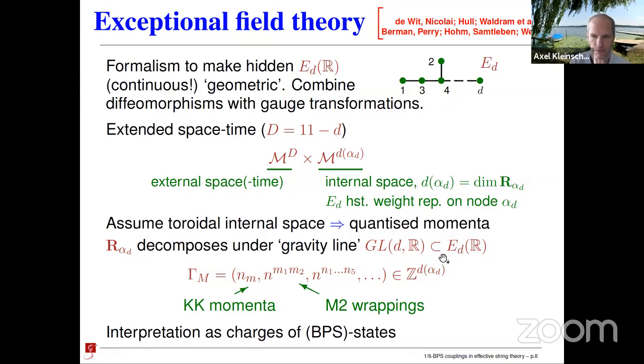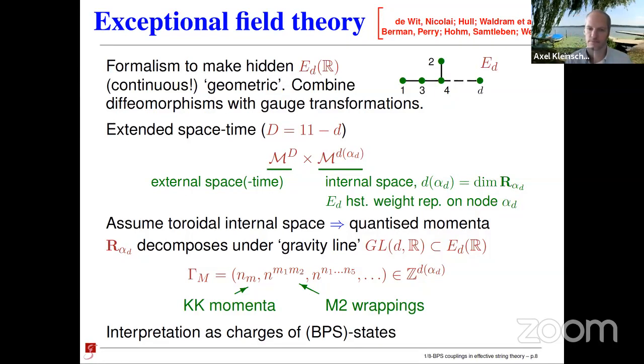If you do this branching of the representation, these quantized momenta on the extended space decompose in the following way. As I said a moment ago in answer to Samir's question, there will be Kaluza-Klein momenta, but also additional things like wrappings of M2 branes, M5 branes, and, if you go very low, wrappings of Kaluza-Klein branes or monopoles. This transforms nicely under the exceptional symmetry group because it's a representation. It's just the statement that half BPS states in this compactified theory, like the branes, form U-duality orbits, and these are the things that go together in a single U-duality orbit.